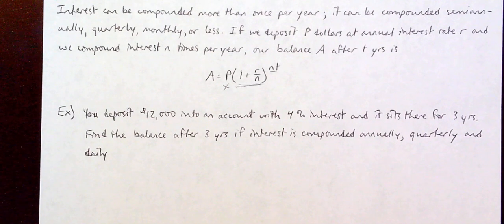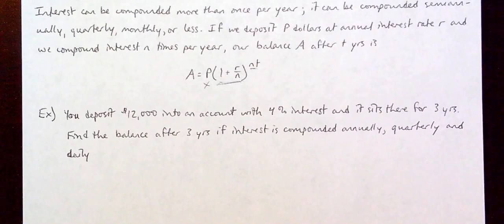And we'll see this in the sample problem that we are just about to do, but the more often you compound interest per year, you'll actually get a little bit more interest. Not a significant difference, but the more often you compound, the more interest you get, and thus the larger your balance is going to be. So we're going to see how this works out with this sample problem here.